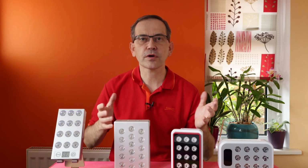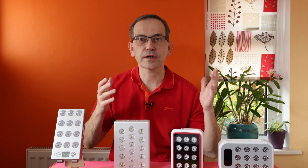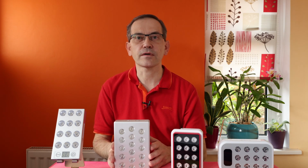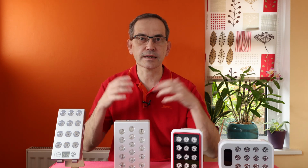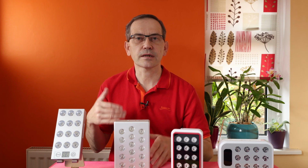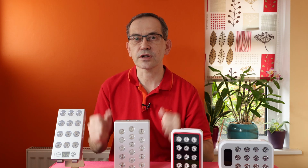From the therapeutic point of view, the most important feature of the panel is, of course, what sort of light it offers. Most red light therapy panels offer red and near infrared as a standard feature. Plus, they can offer blue light, for instance, or green light, or even pulsing, depending on whether you need these features or not.